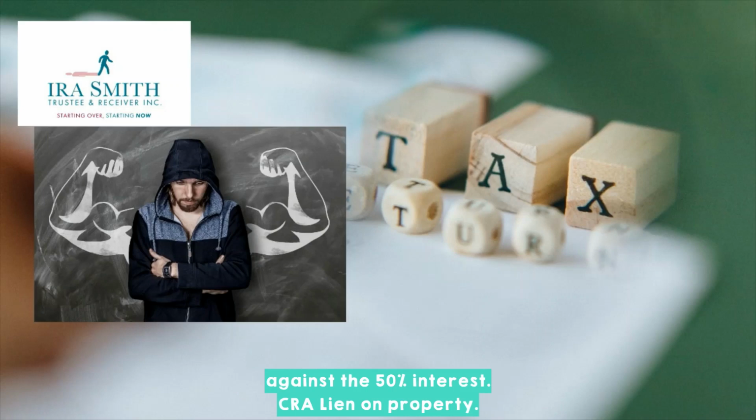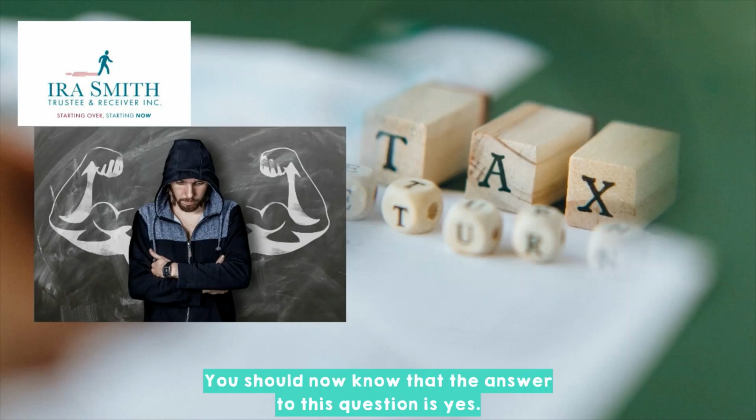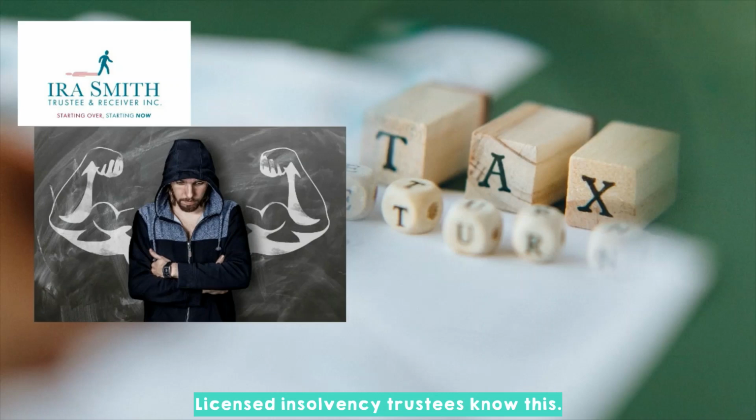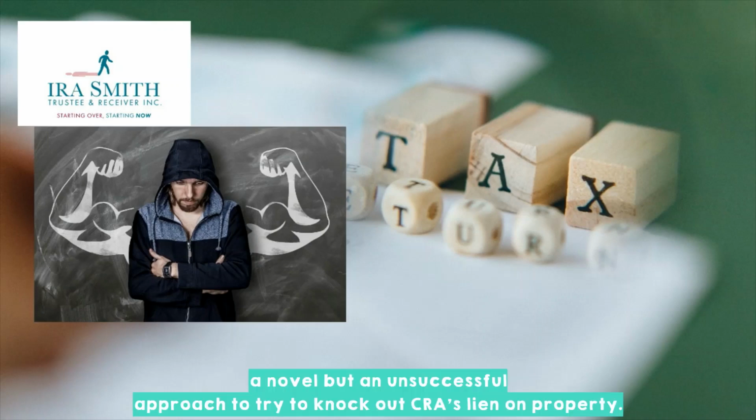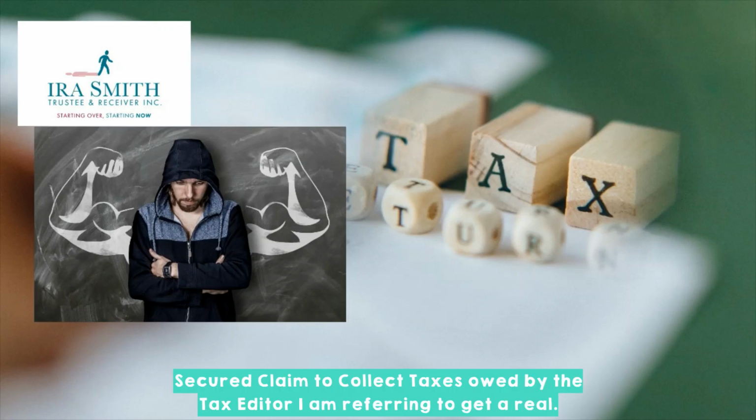CRA lien on property. Can Canada Revenue Agency put a lien on my house? You should now know that the answer to this question is yes. Licensed insolvency trustees know this. Nevertheless, in the British Columbia case I will describe now, the trustee tried a novel, but an unsuccessful, approach to try to knock out CRA's lien on property secured claim to collect taxes owed by the tax debtor.